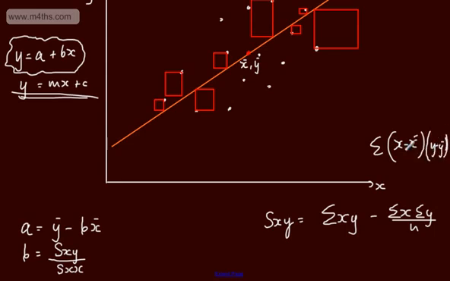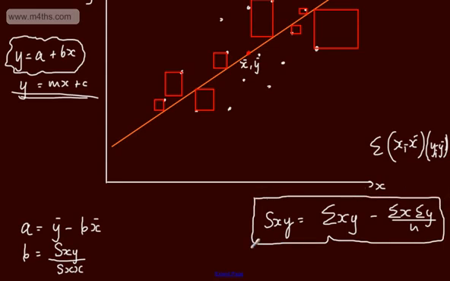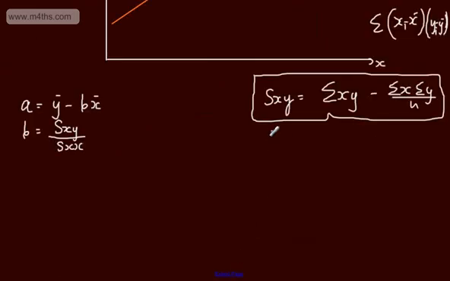Or you might see x1, or xi I should say, and then yi. More likely though, you will be working with this particular format. So that's Sxy. Let's look at Sxx. Essentially this now is n multiplied by the variance. So we have the sum of x squared minus the sum of x all squared over n.